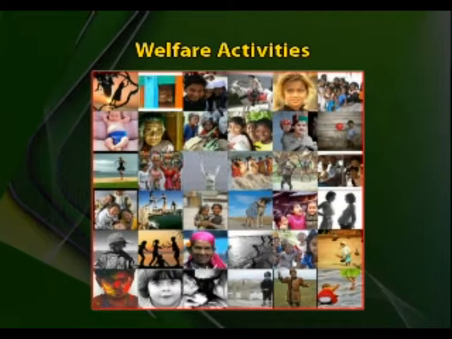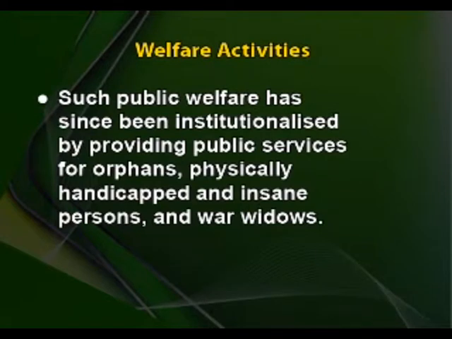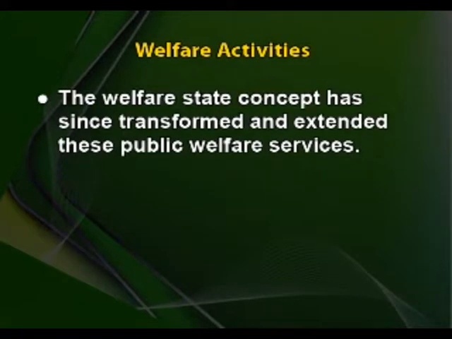Another important activity in the developing world is welfare activity. Government has always supplemented private institutions in catering to those unable to look after themselves through no fault of their own. Such public welfare has since been institutionalized by providing public services for orphans, physically handicapped and insane persons, and also war widows. The welfare state concept has since transformed and extended these public welfare services.